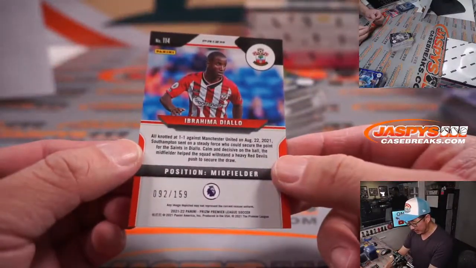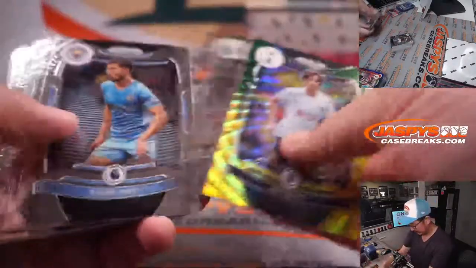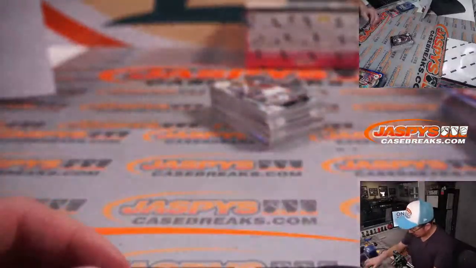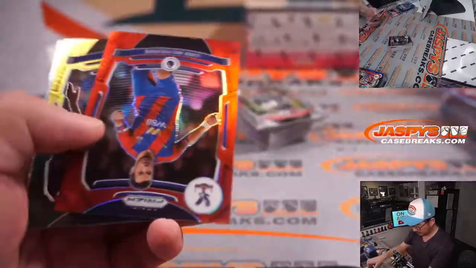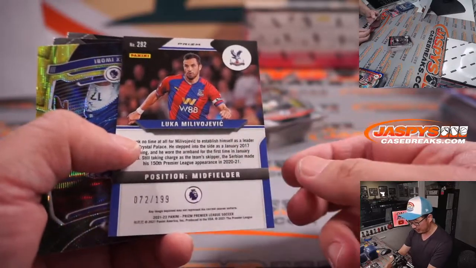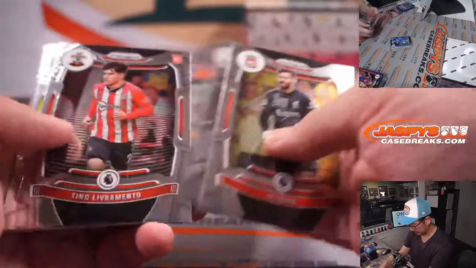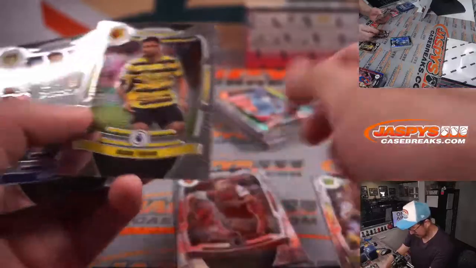There is Ibrahima Diallo, 92 out of 159. There's Luka Milivojevic, 72 out of 199 for Crystal Palace. Another Martinelli.